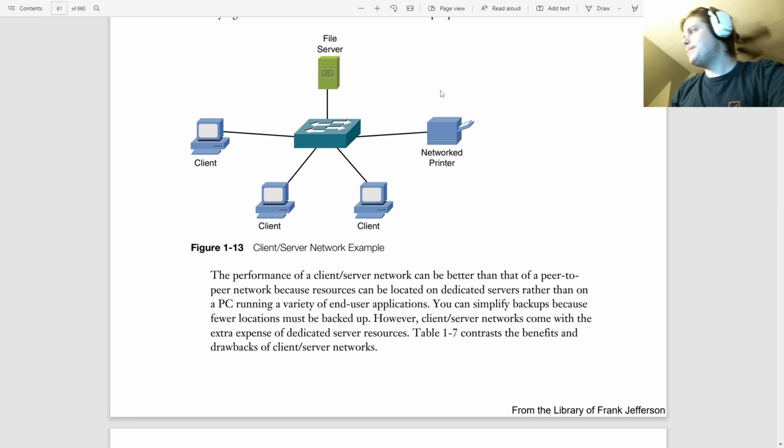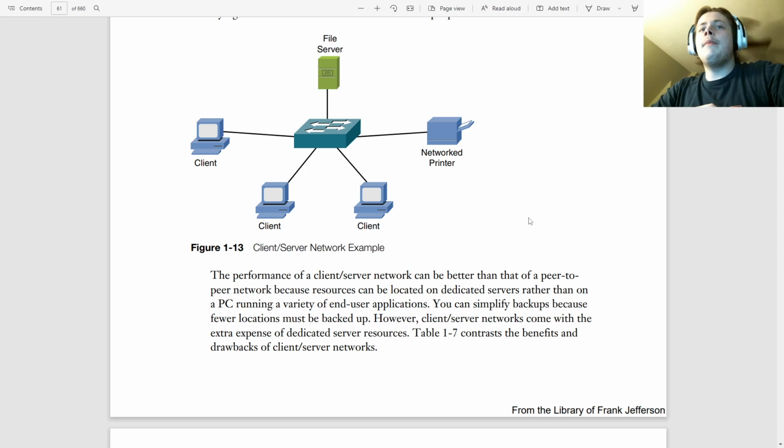Alright, so the performance of a client/server network can be better than that of a peer-to-peer network because resources can be located on dedicated servers rather than on a PC running a variety of end-user applications.